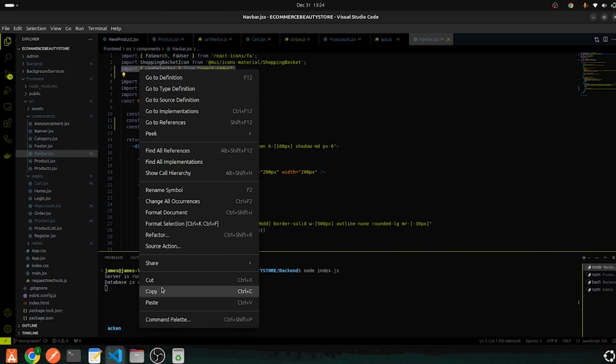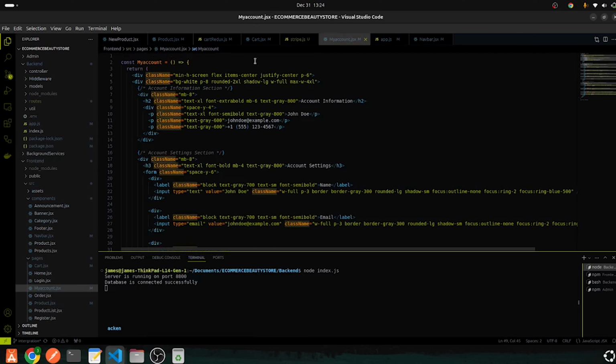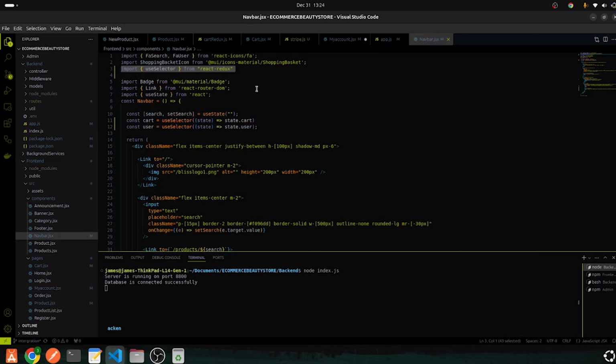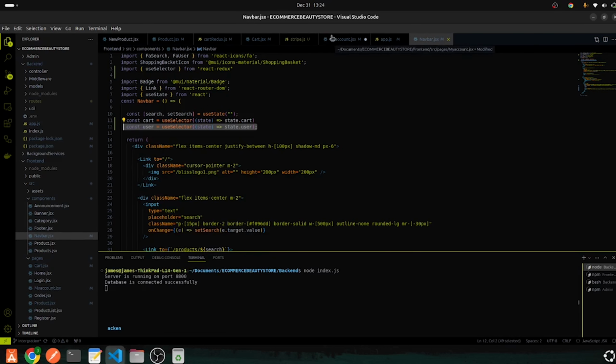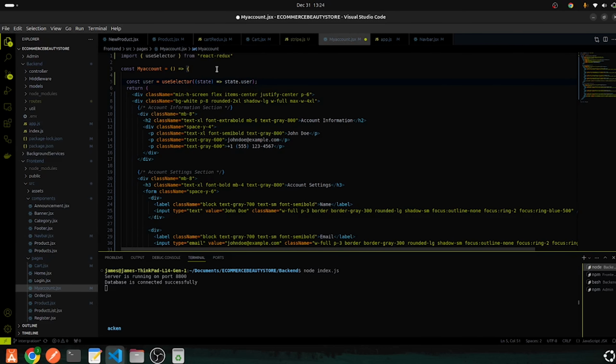So copy that, and I can come here to my account and paste it up here. The other thing is to select the slice for the user, which we can do by copying this right here. Copy that, and we can paste it right here, like that, and then I can save that.